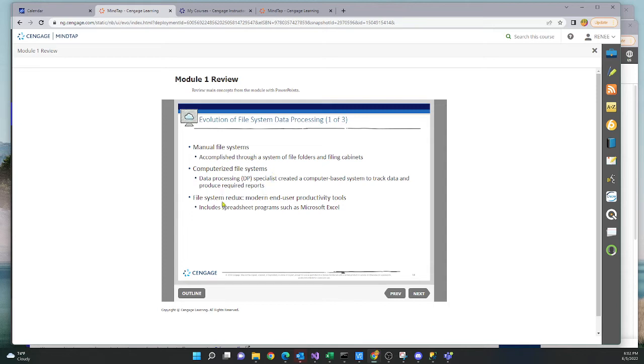Now, as things have evolved, our modern end user productivity tools like Microsoft Excel and other tools give us a lot of flexibility and a lot of features that far exceed the capabilities of these early systems.